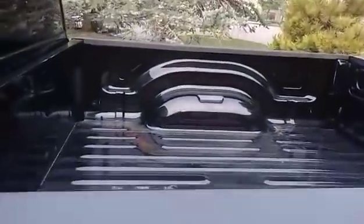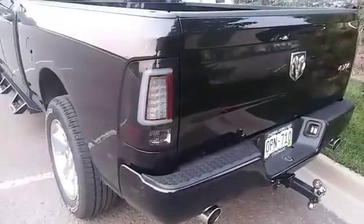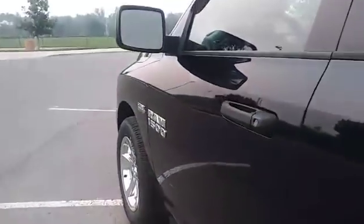Plenty of room in my bed. There are some scratches and nicks, and that's just from my use so far. There's 4,500 miles on this truck right now, and there's that third brake light, and when I put it in reverse, I mean, those lights are bright, or when I get out, I mean, they're LEDs, so I could see everything in my bed. And of course the LED brake lights, and I'm just hitting my remote to get them to light up, and I'll start her up so you can hear the exhaust that I put on it. Overall, I love the truck. There's one particular thing that I really don't like, and I will get to that.